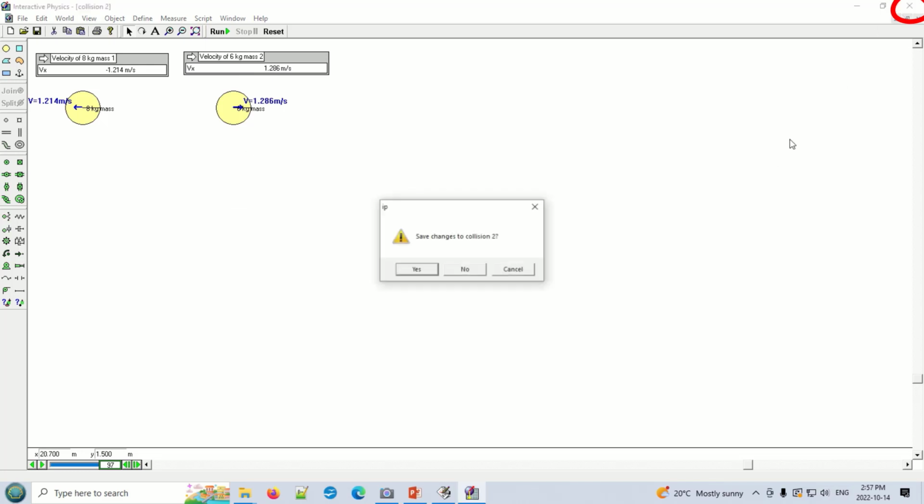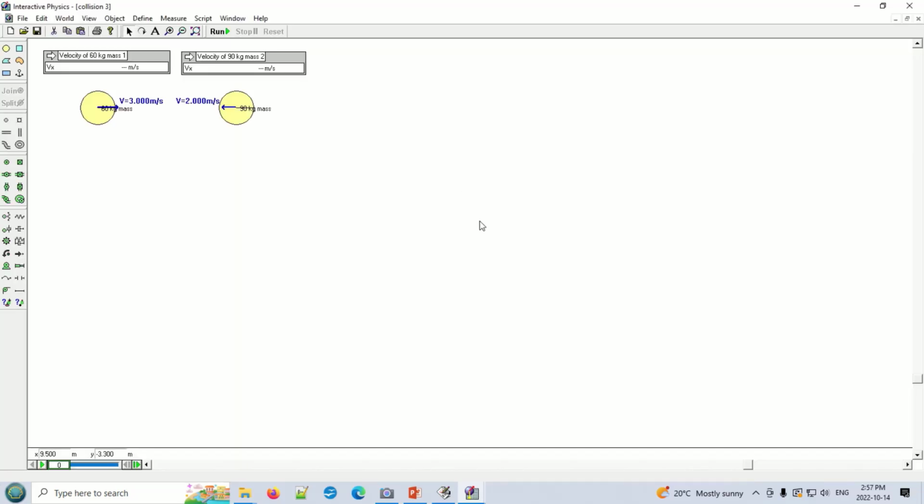So again, close this. If it asks you to save changes, say no like usual, and open up the third collision. And in this one again, they're pointed towards each other, so make sure you keep track of the minus sign on the velocity that's negative. Write down the mass and velocity of the first ball before the collision, mass and velocity of the second ball before the collision, run the simulation, and in this case they just stop, so they stick together and don't go off anywhere afterwards. Again, write down the mass and velocity of the first ball after the collision and the mass and velocity of the second ball after the collision. Then calculate their momentums. And then you're done with this third simulation.